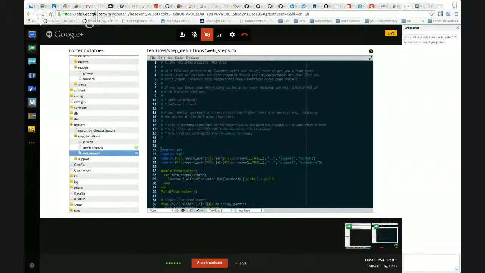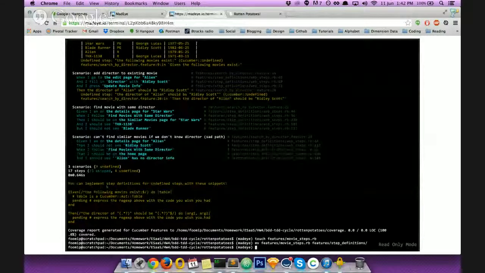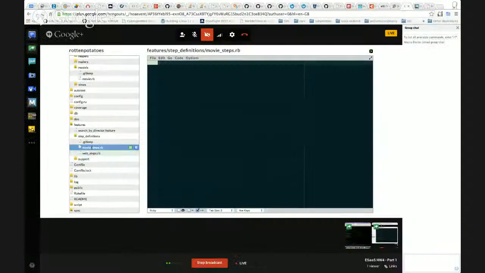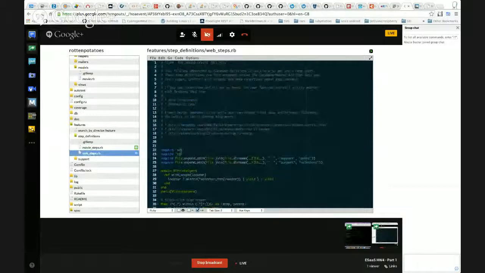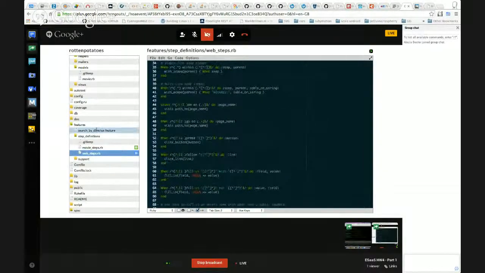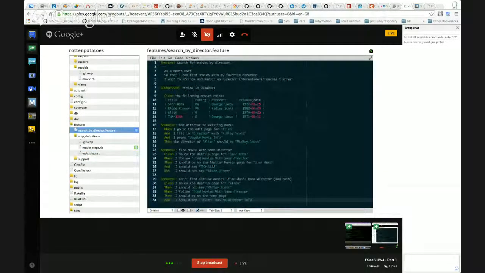So we need the require URI and maybe the require CGI part, right? What do you need so that you can implement step definitions for undefined steps? I thought we were going to do those. Okay. I think maybe I'm falling behind you a bit with the stuff that we need to do.